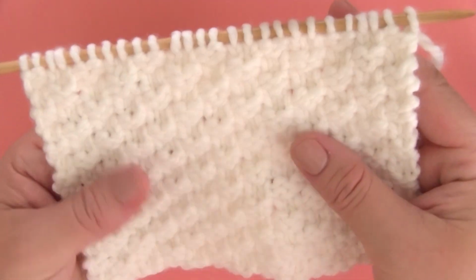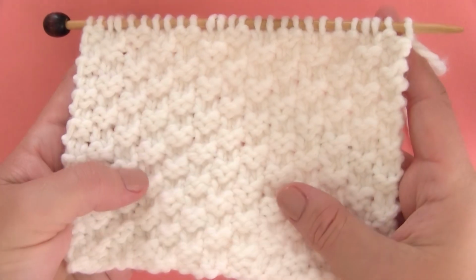I hope you are inspired to knit up this double moss knit stitch pattern.